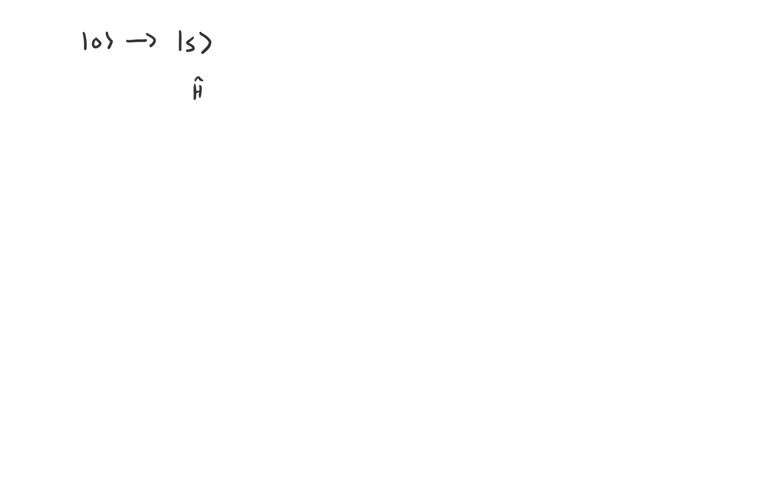Now that we have a pretty good understanding of how Grover's algorithm works, I want to look at how you would actually implement it using common quantum gates. The first step is going from the state |0⟩ to the uniform superposition, and we've covered how to do that in a previous video — namely, you apply a Hadamard gate to each of the qubits. I'm going to call this operation just H for simplicity, rather than listing out all of these individual Hadamard gates.